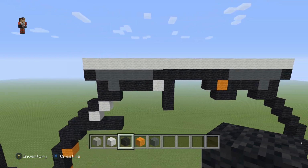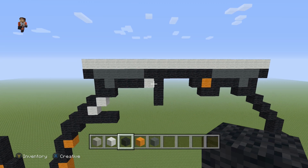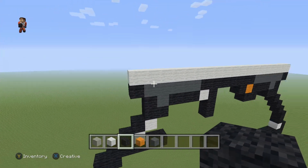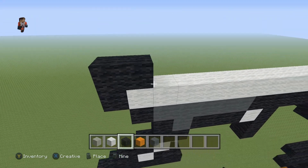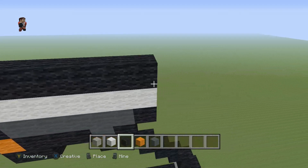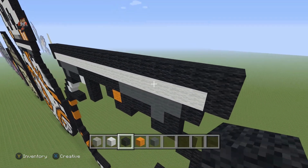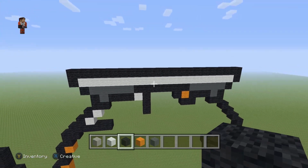So let's take a step back. Make sure you guys have this. I know we just added a lot of blocks right there, but it was fairly simple. It's just adding rows. And then we're going to surround this white wool with some black wool. So here we go. We're just going to place a black on the left of the white, and then a row on the top. Just bringing it to the right. Like so. So awesome. This is looking absolutely amazing.